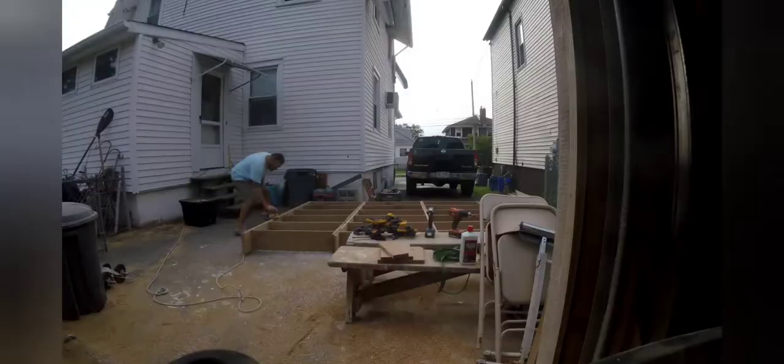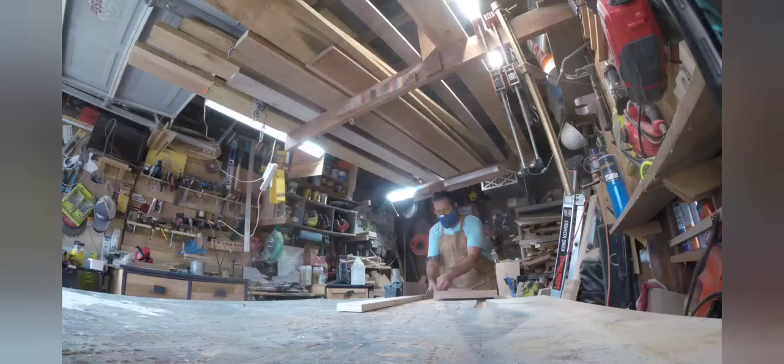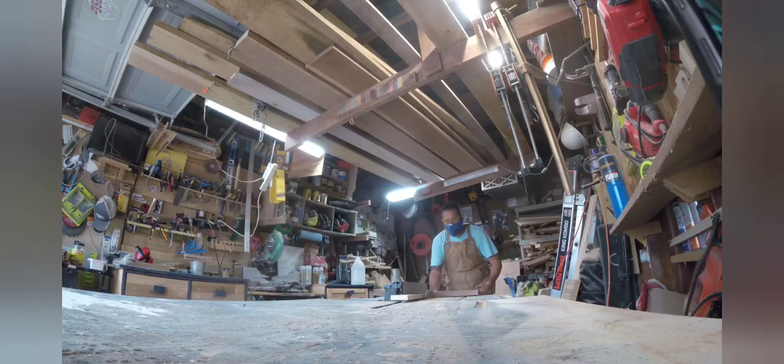Okay, so now I'm just finishing up this set of shelves here. So the first three are built, and I'm laying them down to lay out how they look. And we're gonna cut some trim pieces off and some cleats for the back and do a lot of sanding.